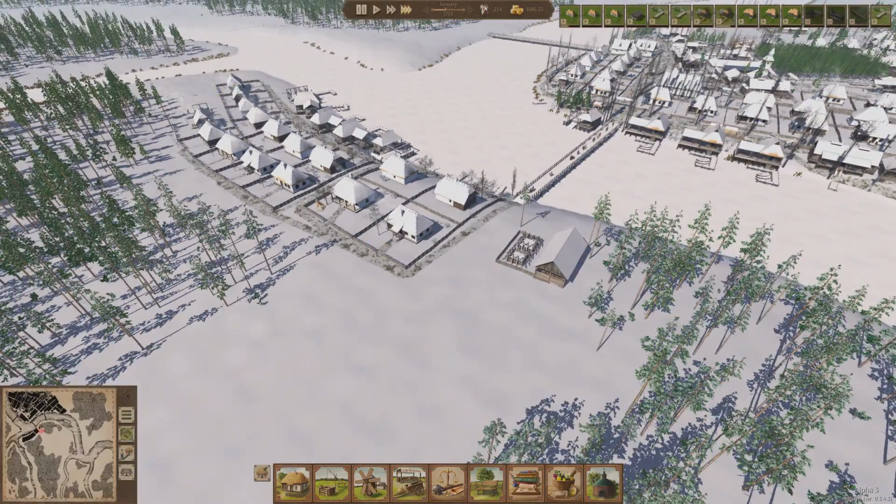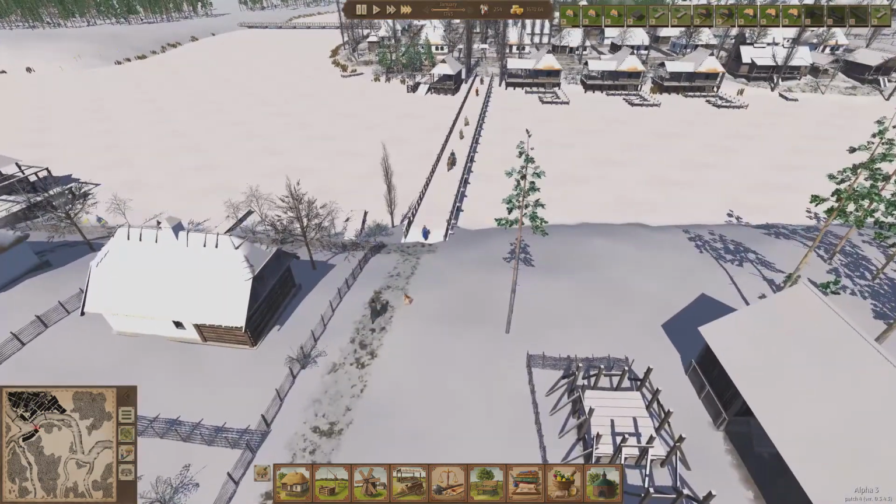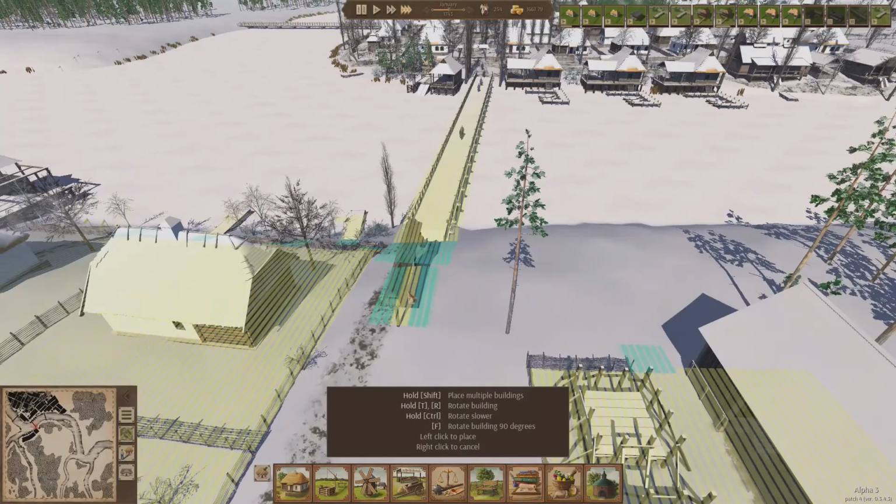So, obviously, housing. I do feel we need a market over here of some kind. And I think that what that does is it kind of creates a main road here. So, actually, let's do that. Let's put up a huge arch. Let's spec this out and let's get up a huge arch. Huge arch.